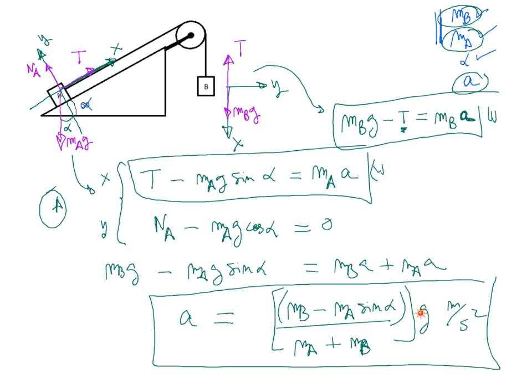So please redo this problem again. Assume that MA is bigger than MB. Assume a different direction of motion for blocks A and B, and see how your final equation will be different. What you will end up with is the exact same functional form, except with a negative sign, which will be confirmed because if you assume that B goes up and A goes down, obviously MA will be bigger than MB times the sine. All right? Any questions so far?